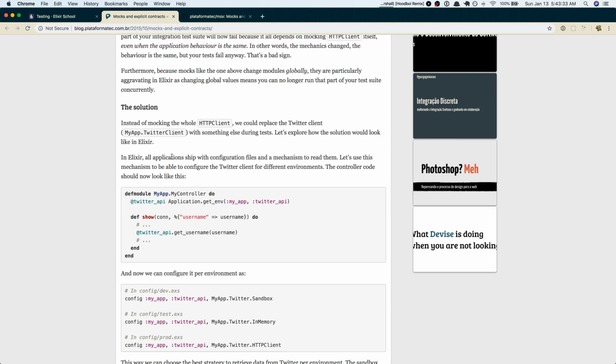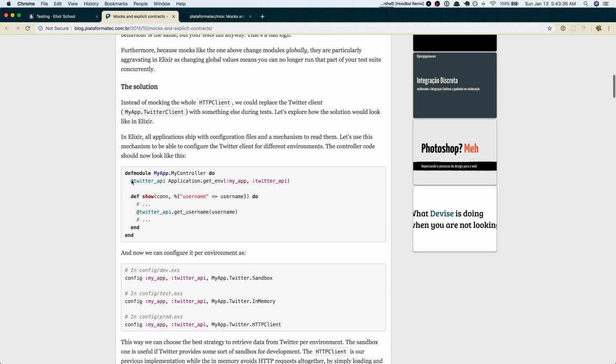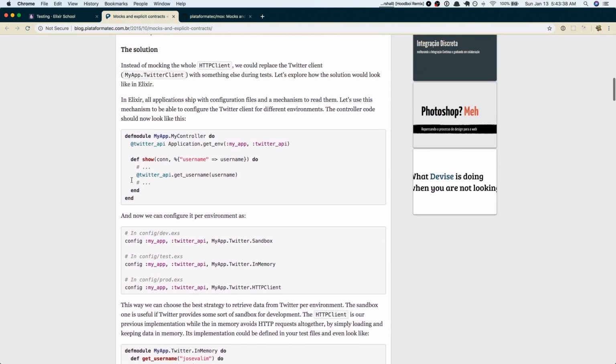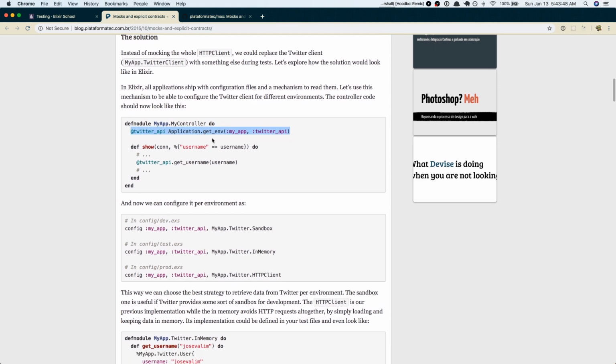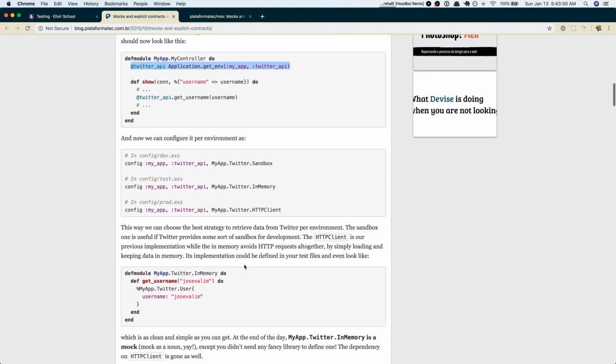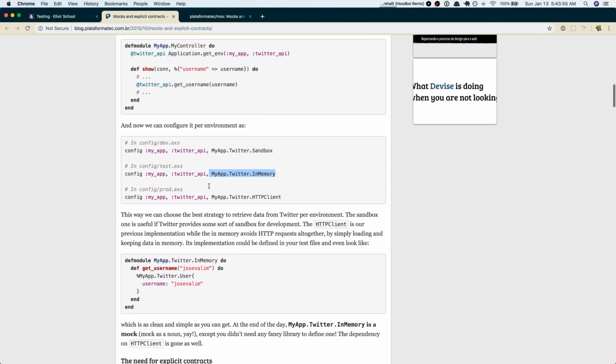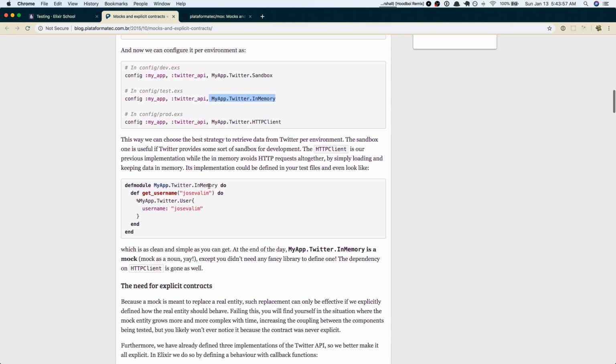Let's explore how the solution would look in Elixir. The in-memory one avoids HTTP requests altogether.